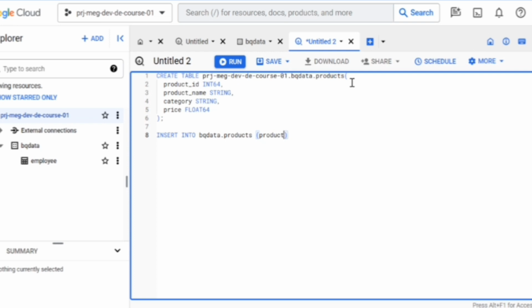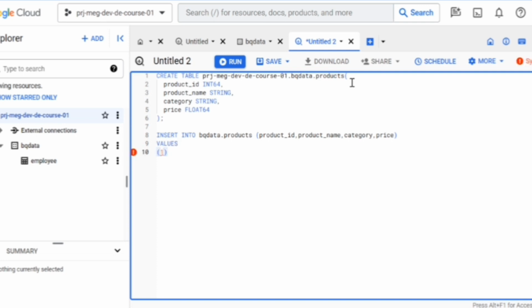we need to specify the column names as we followed while creating the table. It should match the same order as we gave while creating the table. So I'm giving product ID, product name, category and price. Then the values.